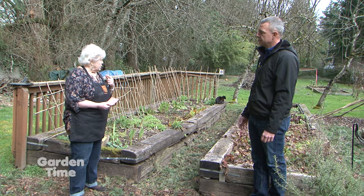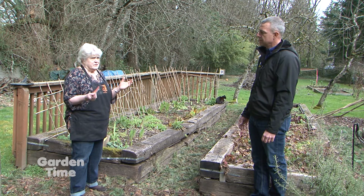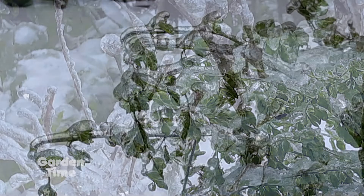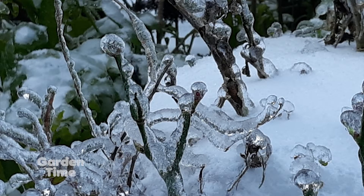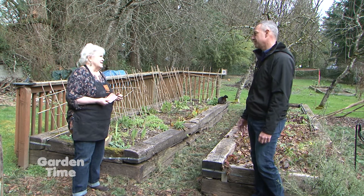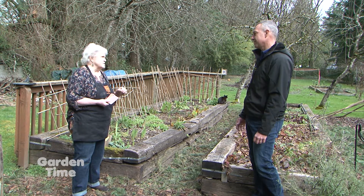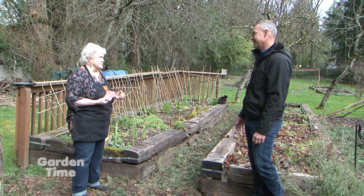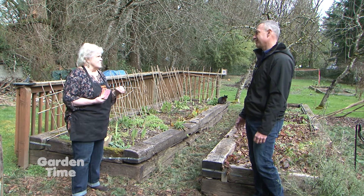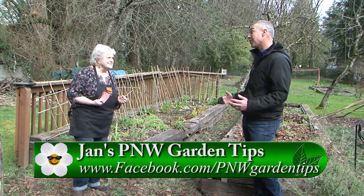The other thing we wanted to mention — we actually mentioned it in a segment before — is the damage done from the ice and snow. Know what your shrub is if you're going to prune it. Know if it blooms on first-year or second-year wood, so you know how hard you can prune it. Just take your time and watch for the new growth to come. Once that new growth starts, you can prune it, fertilize it, whatever you want to do. Because if you don't know for sure what it blooms on, you're not going to want to cut it clear to the ground and realize you just took out all the flowers for this year. Gardening does take some patience.